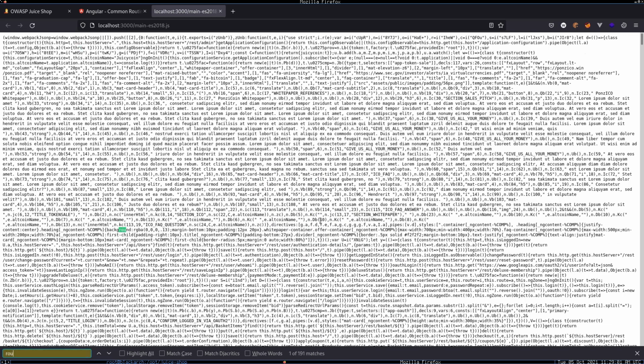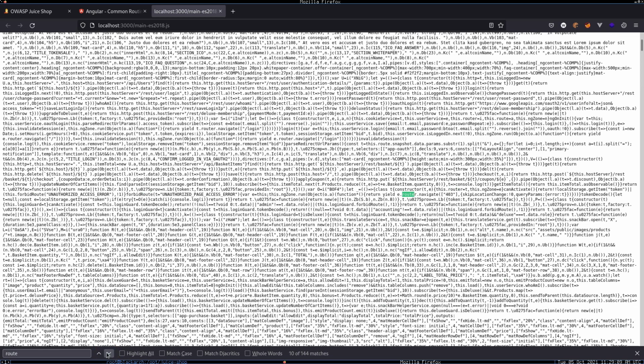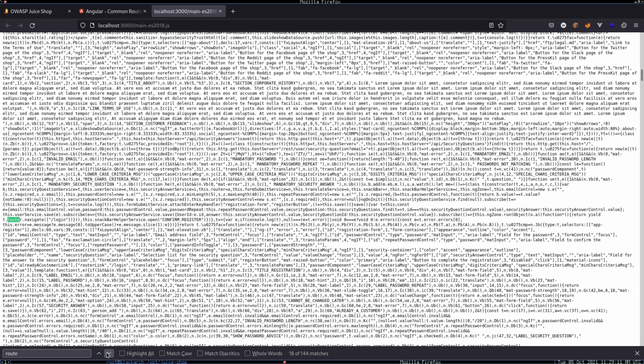This is very, very hard to read. Now, the truth is we can run some searching on this. So for example, if we hit the Control and F key, we could start searching for routes. And you can see route matches a number of results, and we can just run down these. And we probably would eventually stumble across the routes this way.